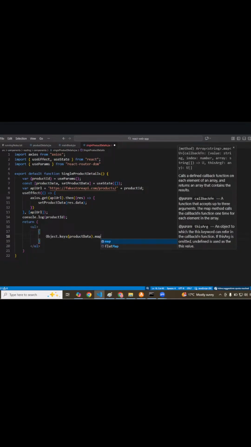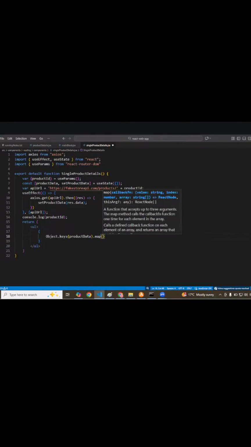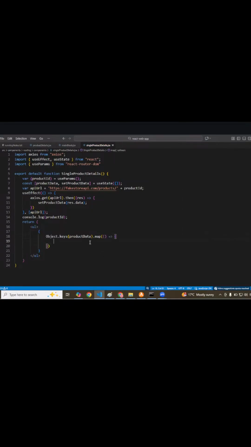We are going to get the key, let us say li, and I'm going to put the key here. Let us see what we are going to get. Once we reload the page, when I click on product details, when I click on view details, nothing is loading. What happened?